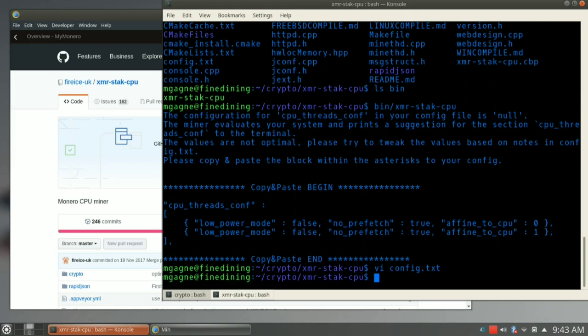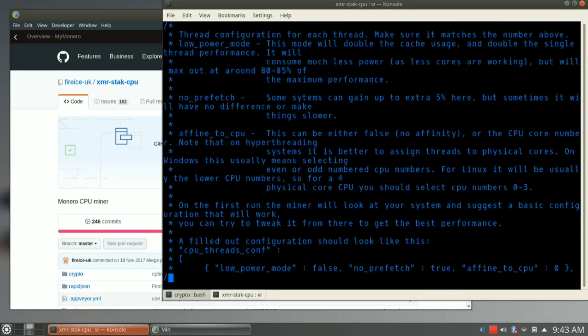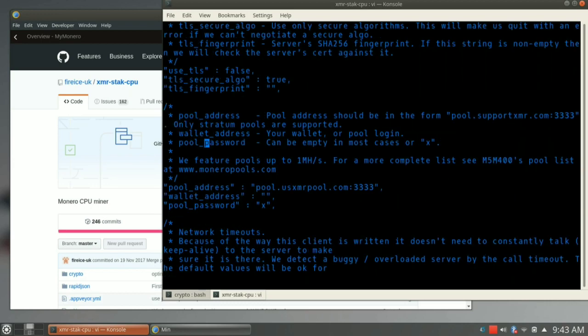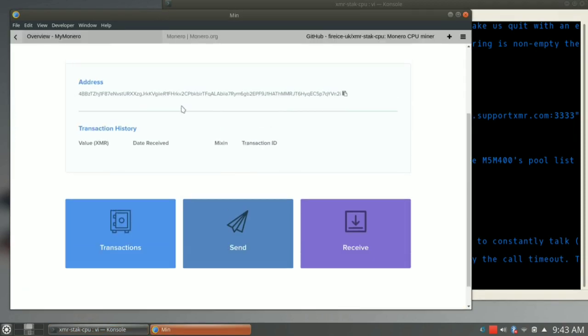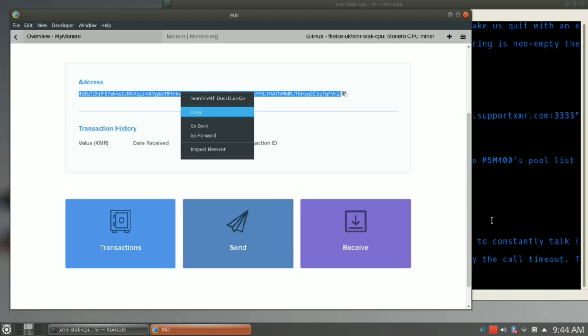So we're almost there. You might have noticed there was one other thing in there because I jumped ahead of myself and I went to PASS, there we go, password. See the wallet address here? Okay. Now, if you remember, that was when we went back to mymonero.org here. That's this address up here. Okay, so we're going to Control C, we're going to copy this.